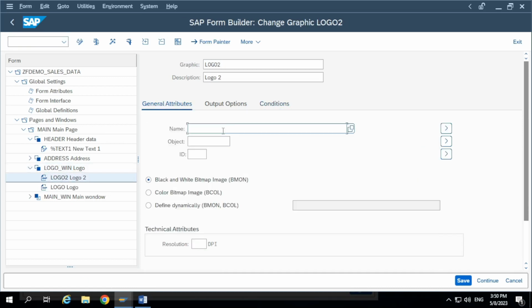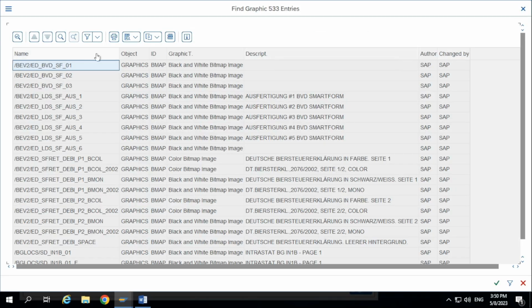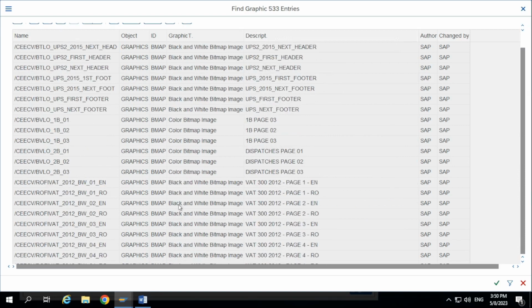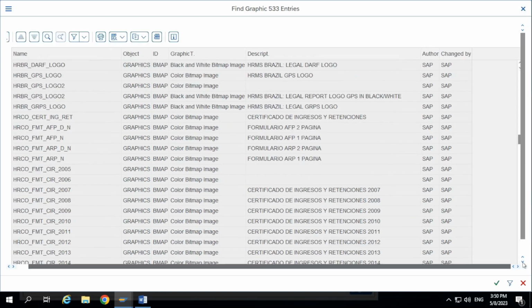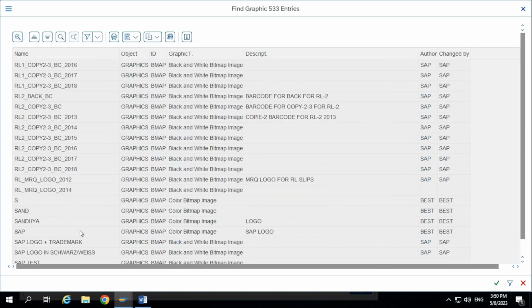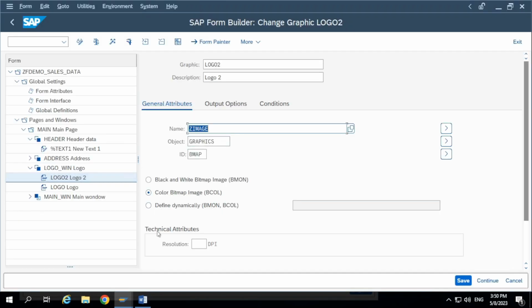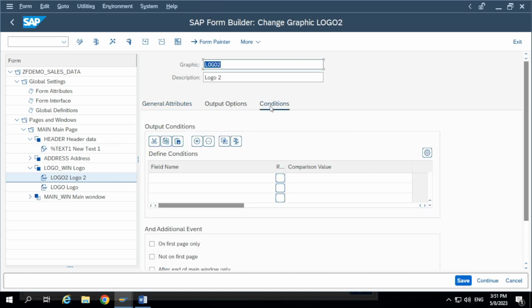First, let's select the logo, execute. Let's select some image. Save it. Condition. In which condition?